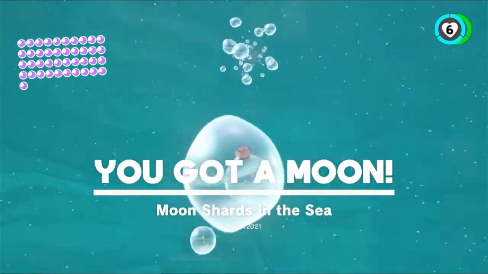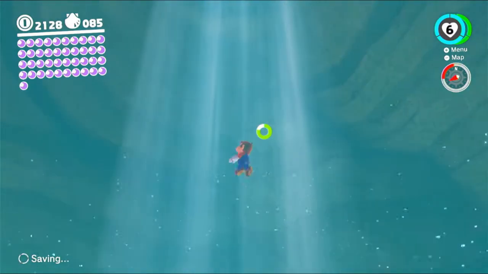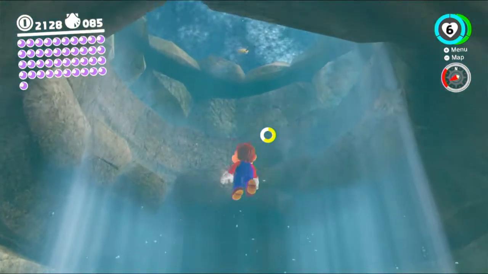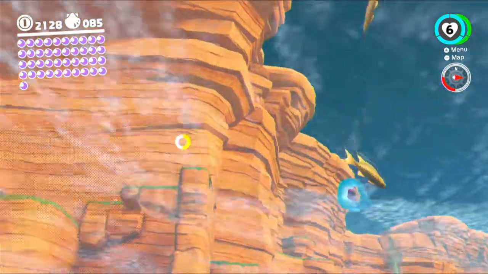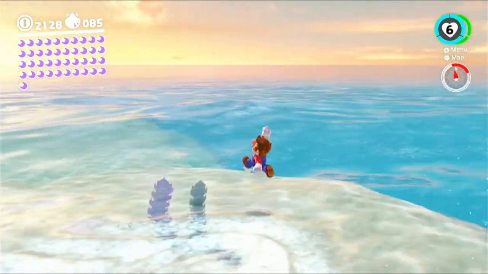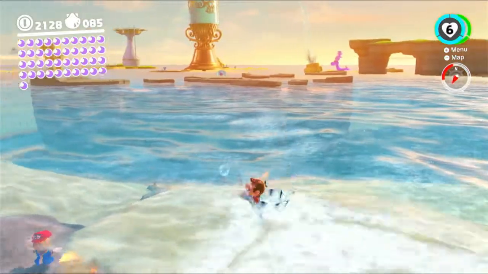Which means we have to swim all the way up. All the way up. Okay. We've also got most of the moons in this level now. There's a few more I can think of though, and also purple coins.